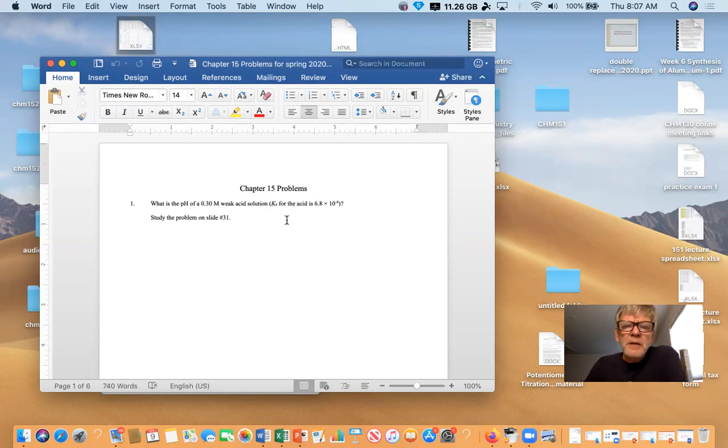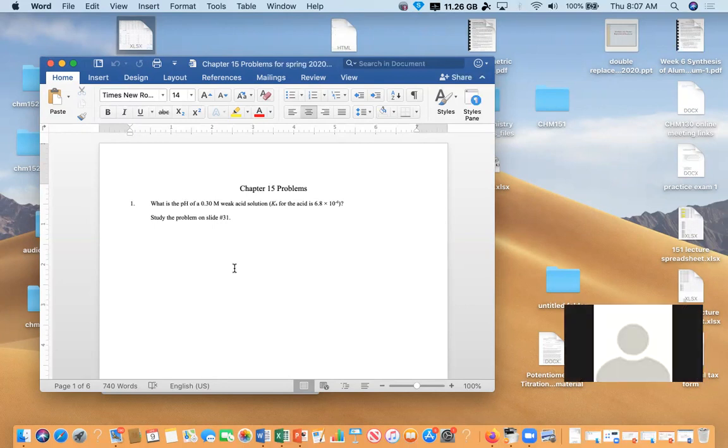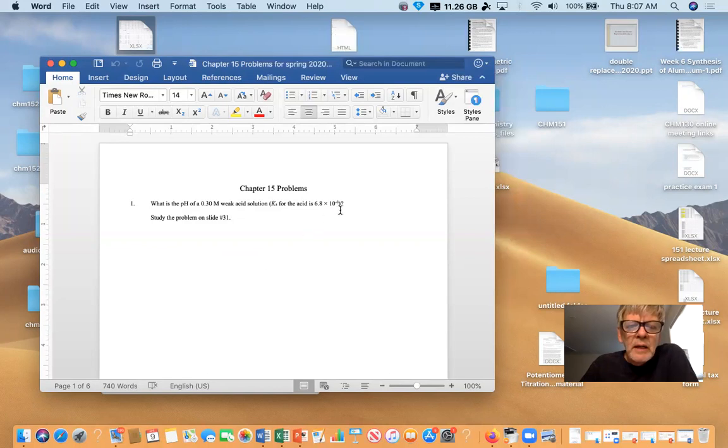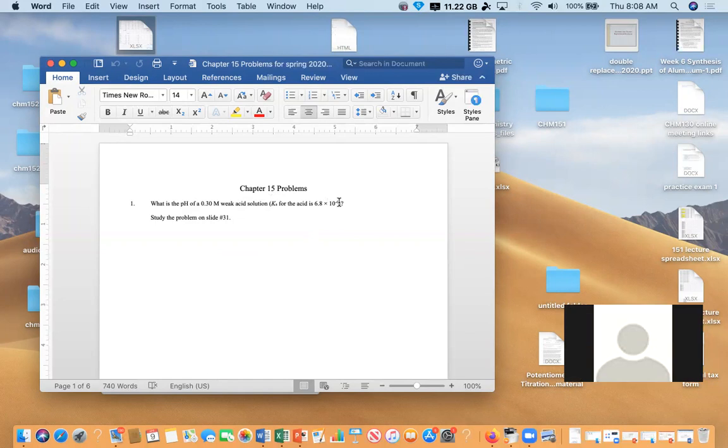Okay, good. Once you do your Ka expression, go ahead and do your start change equilibrium table. This is your starting concentration. Whenever it's a weak acid or weak base, we always drop that minus X to make the math easier. Then you just solve for X, which is H plus, and take the negative logarithm of that. Because it's a weak acid, you expect an acidic pH, but not a really acidic pH. You'd expect something in the neighborhood of 3 to 6. Okay, any other questions?